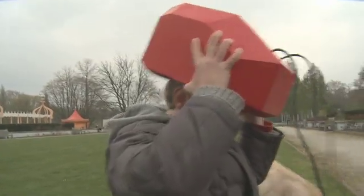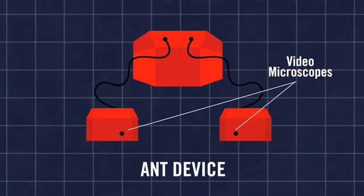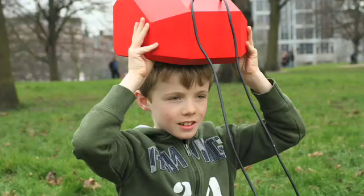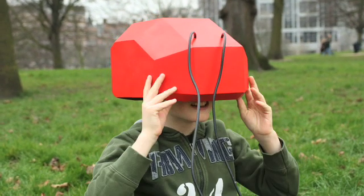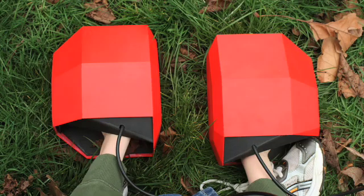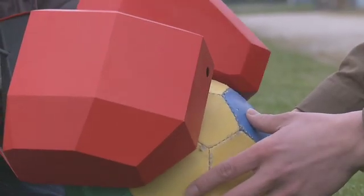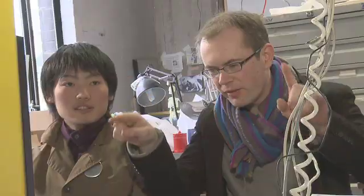With this device, you can be a very tiny ant. How it works is, there are two microscopes on your hands, and there is one screen in the helmet. Through the screen, you see the view from the microscopes on your hands. The two hands are almost like antennas, so when you are touching the ground, you're really like an ant going ding, ding, ding. You really magnify and zoom into that world that's hidden.